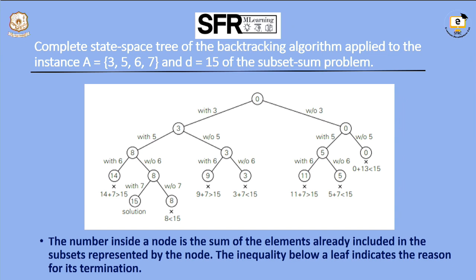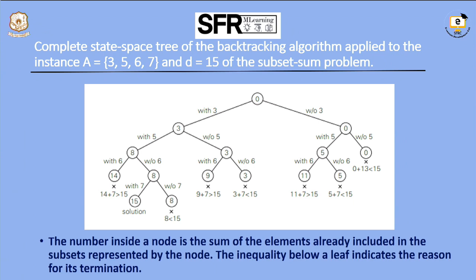And then if we are going to find all possible subsets, then we have to continue. So backtrack, and from 8, now without 7, the value will be less than 15. So we will come back. And the next backtracking, we will come, and similar to this we will be finding all possible combinations.